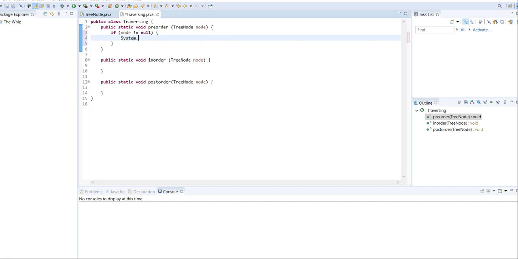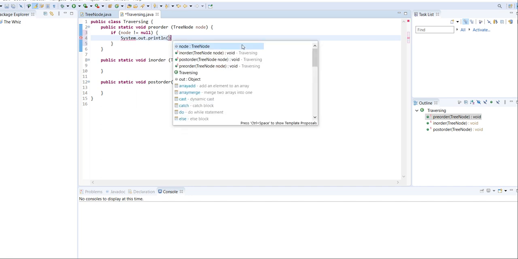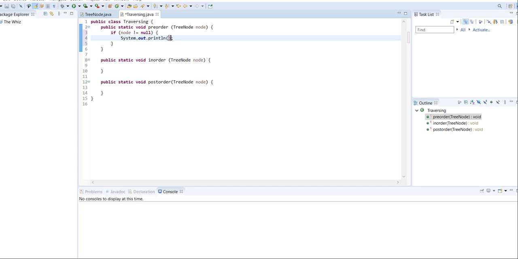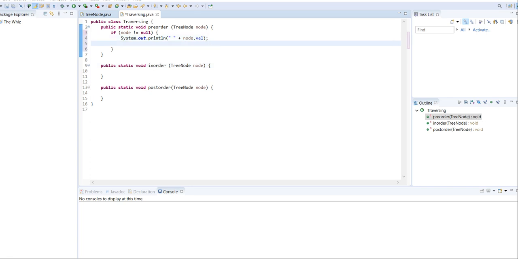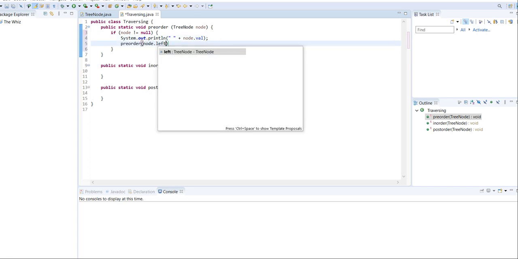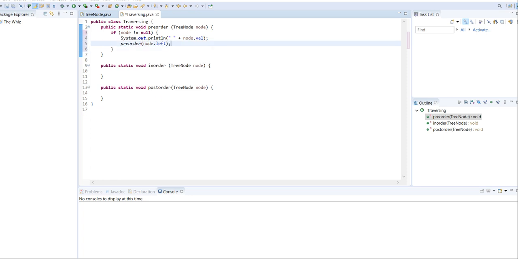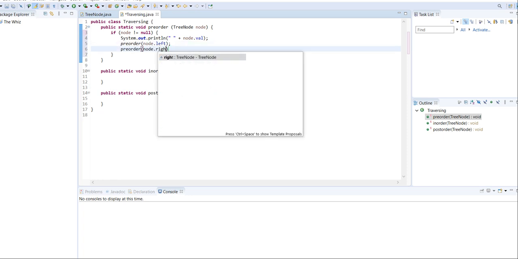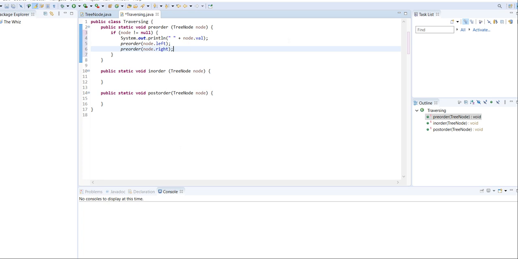System.out.println the node. So first, remember, you print the node first, then you go to the left. So we're going to do preOrder(node.left). And then you go to the right. So that's preOrder(node.right). So just as a reminder, you go from top, then you say the left, then you say the right. And the reason we did if node not equal to null is just because we're doing recursion and we want to have that base case when that node's null.